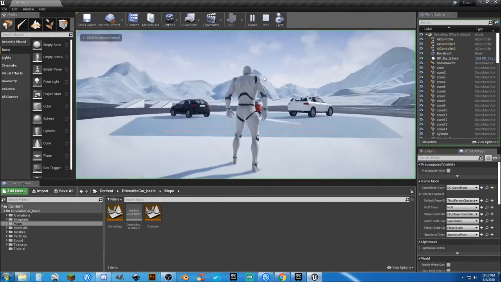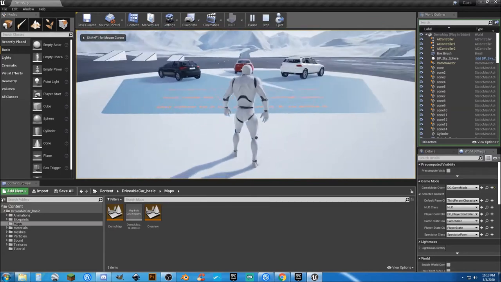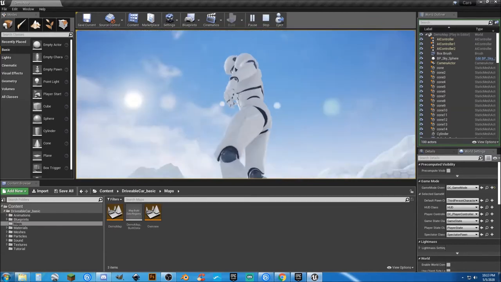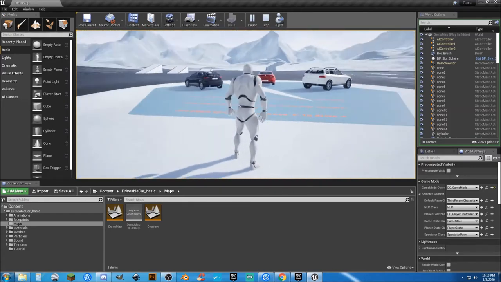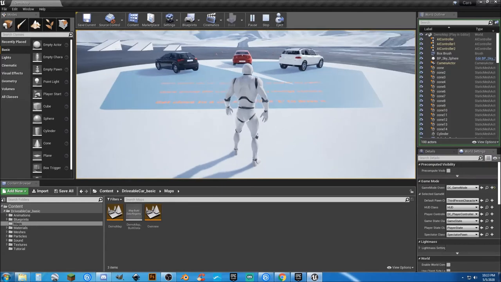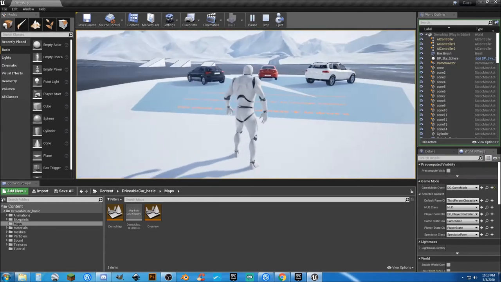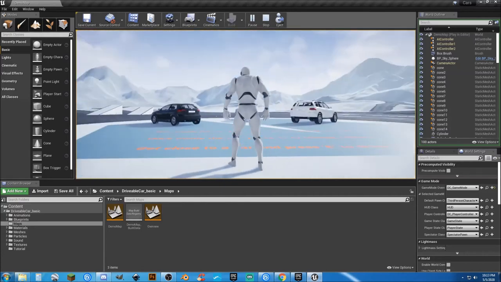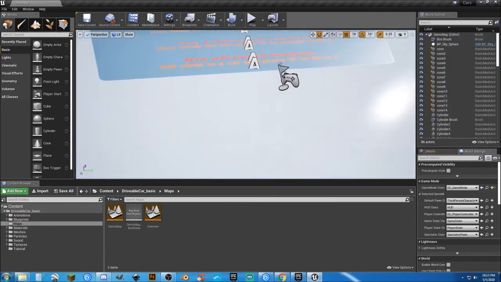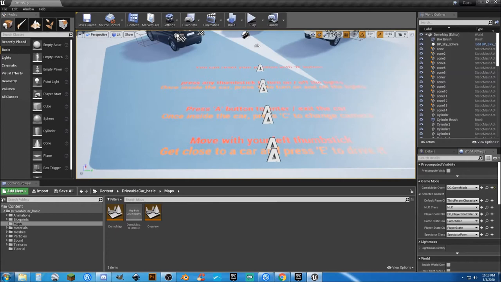When you hit play, of course, mouse cursor. For some reason, they decided to move the camera boom down, which really just boggles my mind. It's very difficult to move the camera around and get a good view of everything. And of course, the text on the ground is difficult to read unless you're actually looking at it from here.